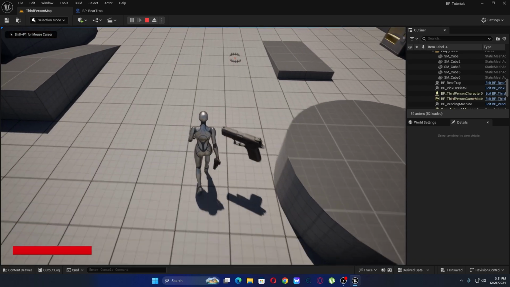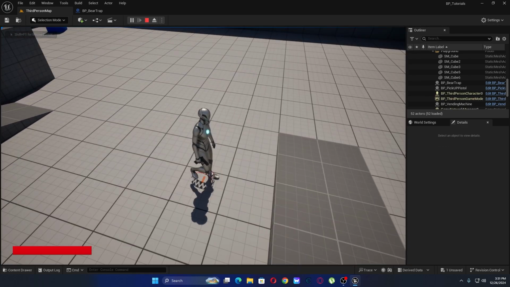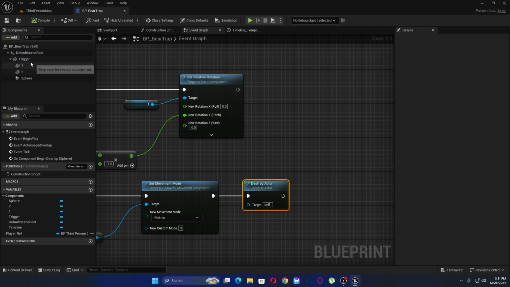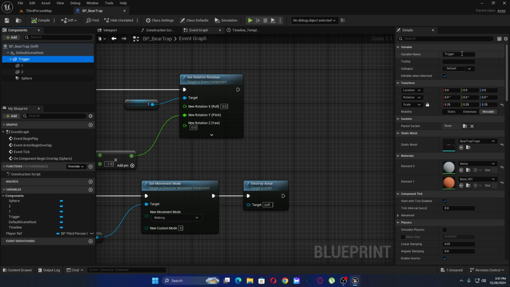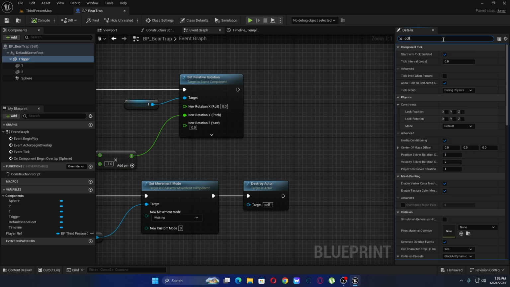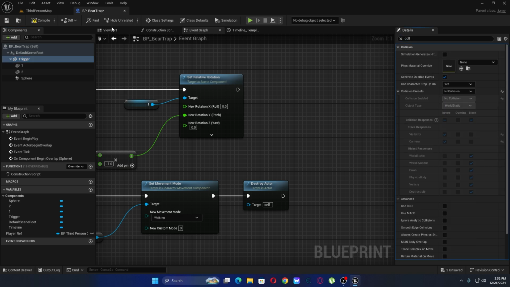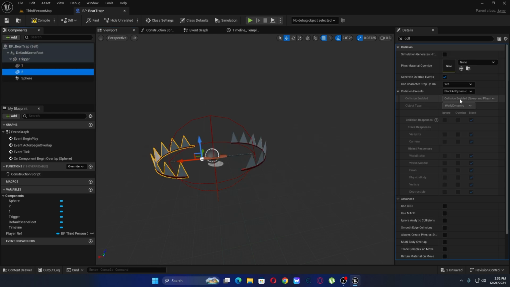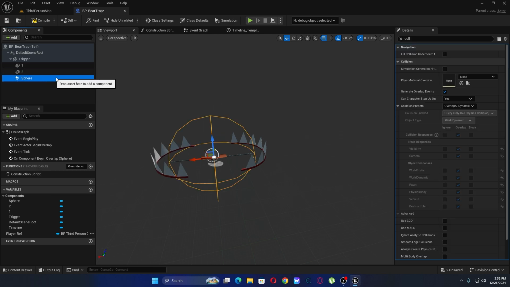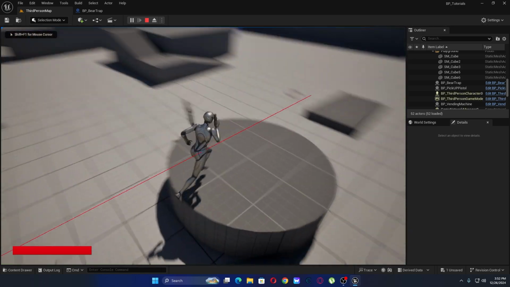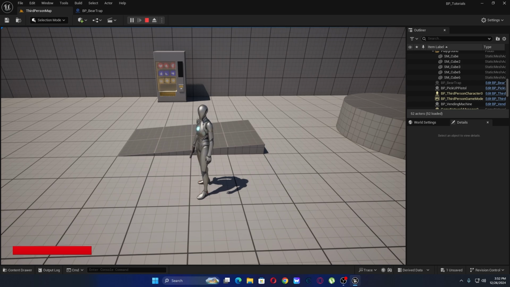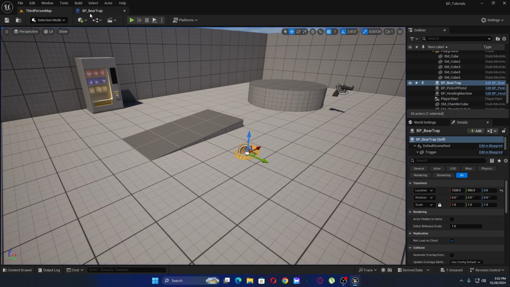So right now if we see right there, it is gonna hit, but there's also one problem, which is that we're colliding with this. So I want to say collision of these objects is not gonna be able to move, but of course we want to leave the sphere to overlap all, so we can determine when it hits. So right now we're going to get stuck, we can't move. After 3 seconds I can move.